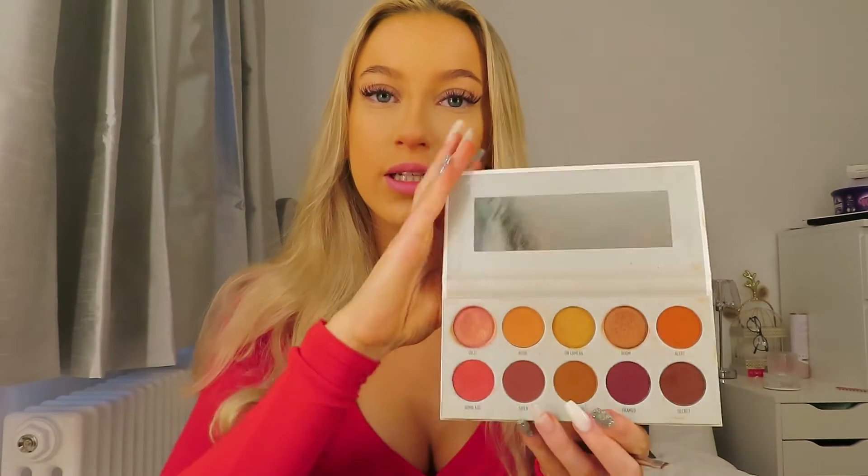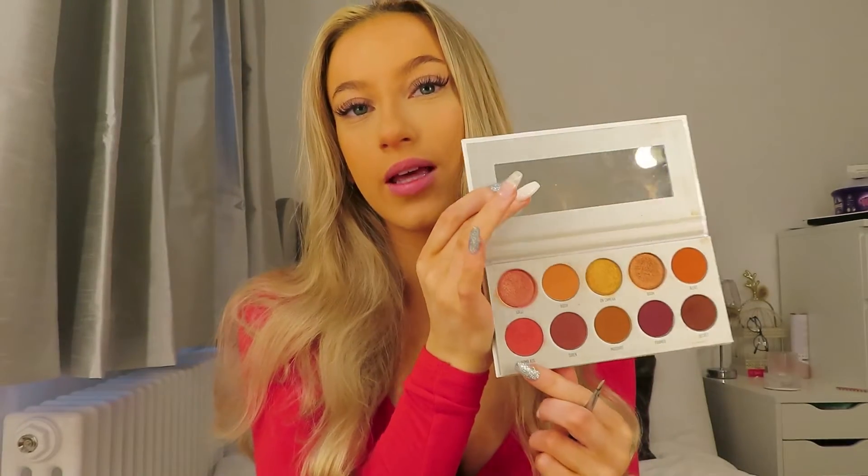So to start with the eye look, I'm going to do my eyes — fascinating stuff. I did have a bit of trouble with this because I just had an inkling that I had a red eyeshadow. Turns out I don't. I've got all the eyeshadow in the world but I don't have a red one. So I was looking at this one, and I know this is kind of pink, but it is kind of red — like it's kind of pinky red.